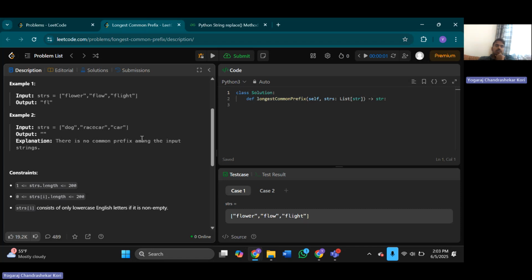Okay, how do I solve this? Maybe I can do something like for a string in STRS. This will give me each of these individually. And then to go with the two of these.